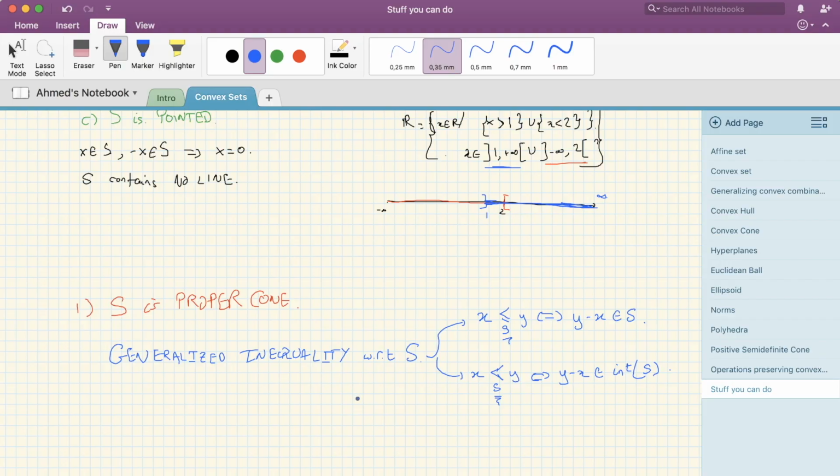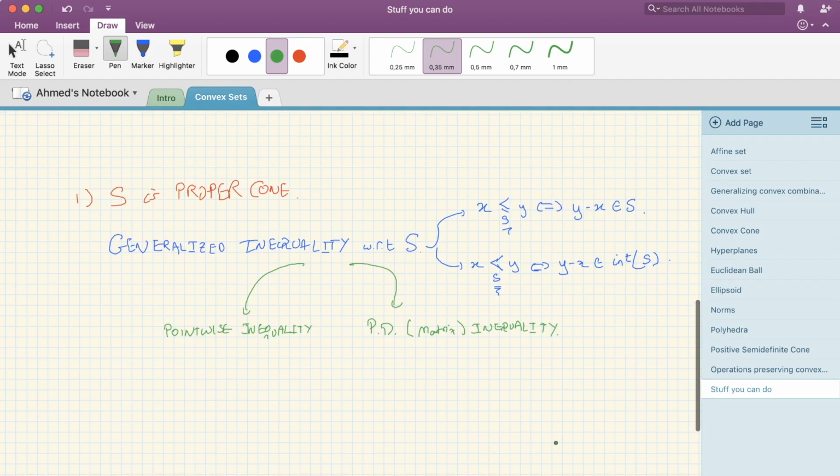In case we're talking about vectors, you cannot say, oh, I have a vector less than a vector, the same way as when talking about numbers. No, it has to be with respect to some proper cone. And when it's dropped, it means one of the following. So you have to ask, is it this? If not, then it's that. And what are those two? One is pointwise inequality, and two, some people call it positive definiteness inequality, and some people call it matrix inequality, because it's dedicated to matrices.